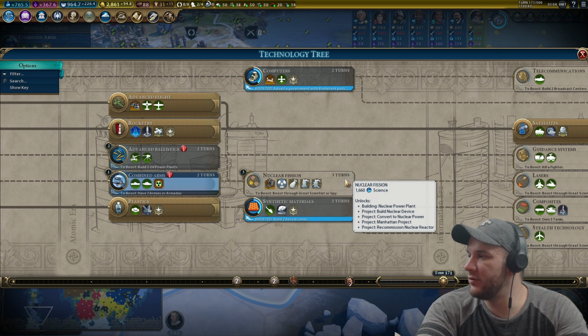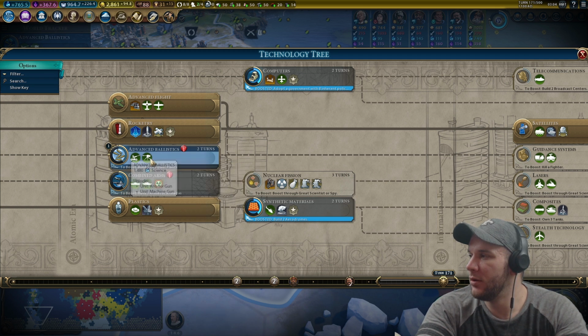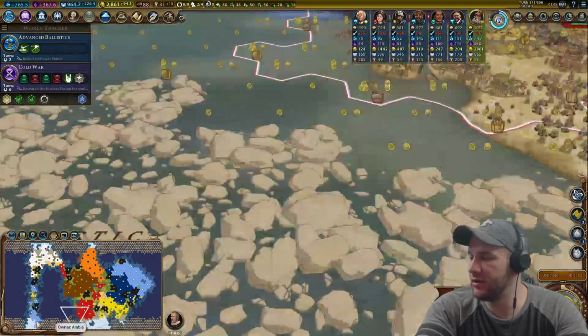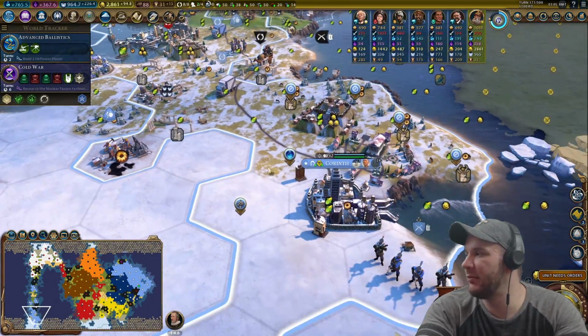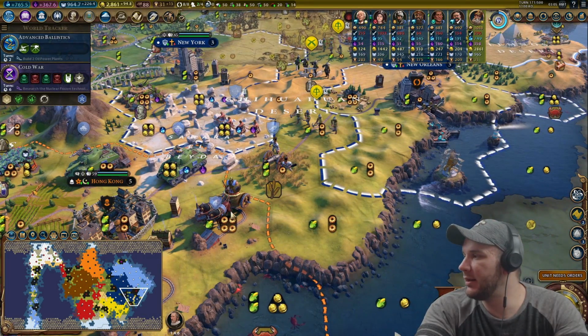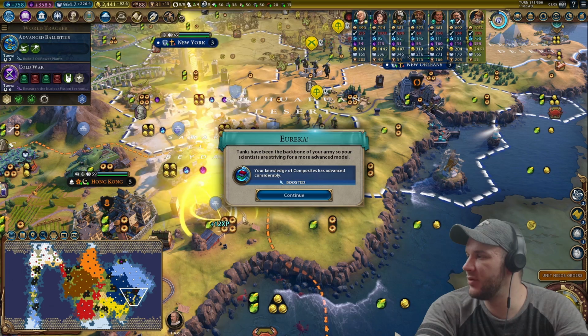So we are going to change up. We'll go to advanced ballistics. So let's check on this. Build 2 oil power plants and 3 armies, because it's going to take us an extra turn here. And I know we have the money to buy this stuff, and we'll get it back again. So we are going to spend a little bit more money here. We're going to upgrade this chariot to a tank.